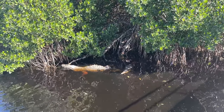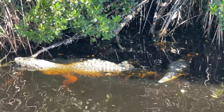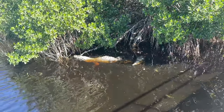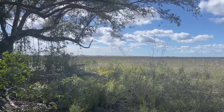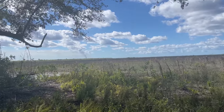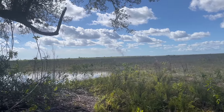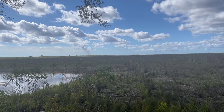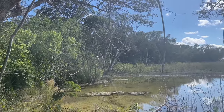We didn't see too much on our hike this morning, but here is a beautiful pair of American crocodiles — not something we get to see on the channel very often. That is a huge one on the left. Unfortunately due to the amount of tourists over there we didn't get to spend too much time with them, but that was really cool. American crocodiles are really only found in South Florida in the United States, so it's always a treat to get to see them up close. That was definitely the best look I've ever gotten.